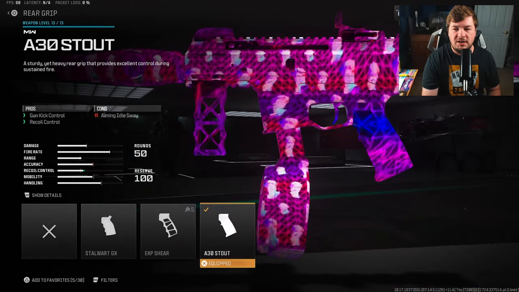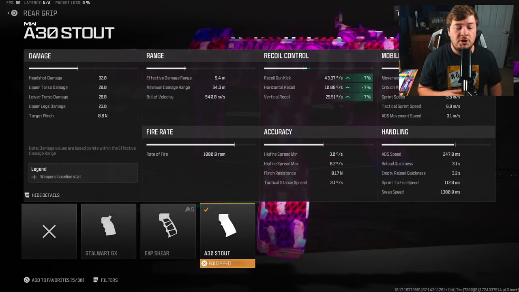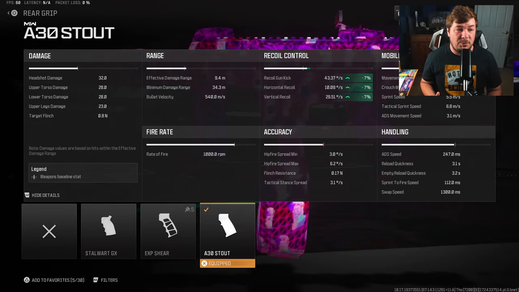For the rear grip, you're going to need the A30 Stout. Self-explanatory here, 7% across the board to recoil. You are going to need attachments like this one in order to make it easier to hit your shots. Pretty self-explanatory at the end of the day.